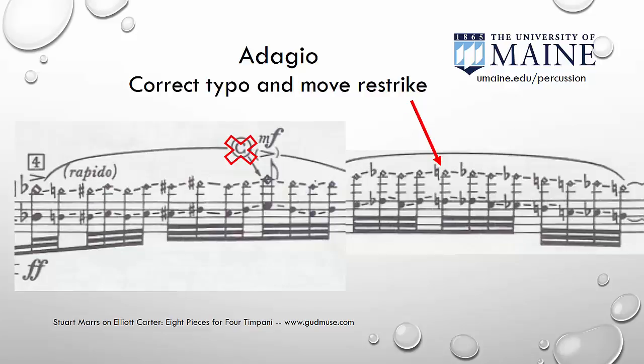At the top of the second page of Adagio, there is an engraving error indicating a restrike at the center of the drum on a high G. First of all, make the restrike a harmonic restrike and not in the center. Second, move it to the high A that follows in order to have enough energy in the head to hear the descent of the glissando all the way down to a D.